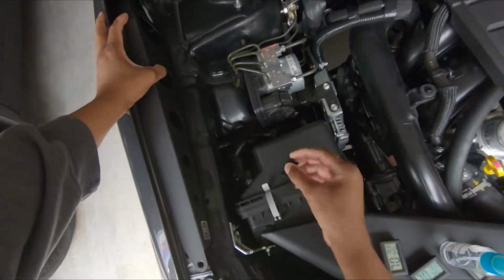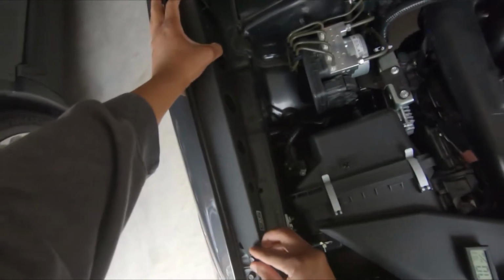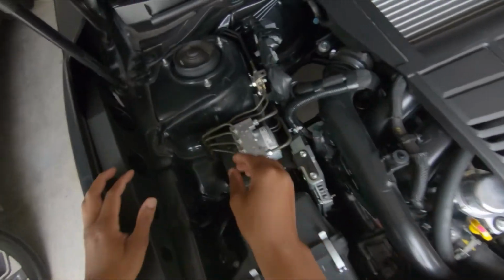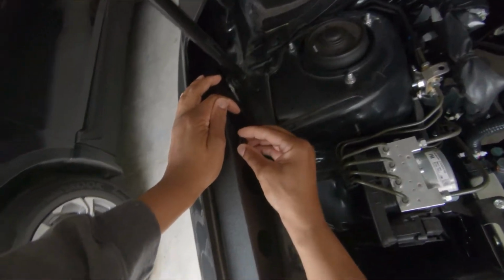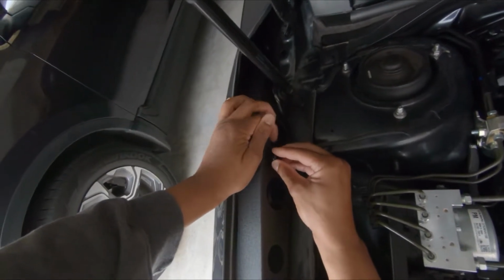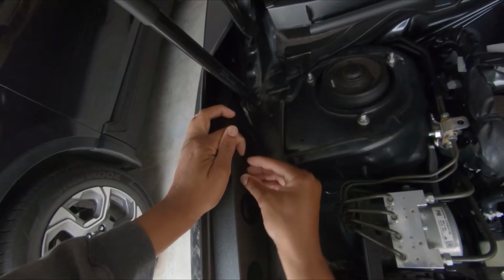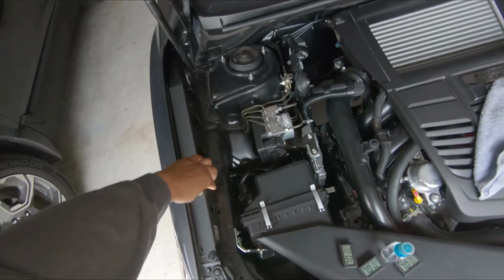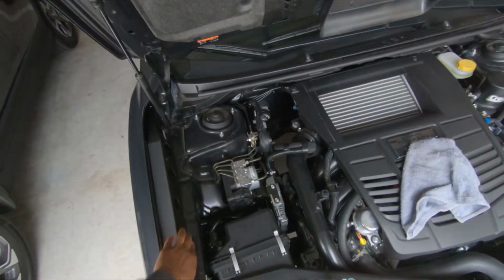So what we're going to wind up doing is using those same pop clips that we just took out. I'm going to put this one right here. Put that one in. Now I'm curious if this is going to start making any little vibration noise. So let's get this one in right here. Man, it's kind of loose. I can see this thing vibrating a little bit.